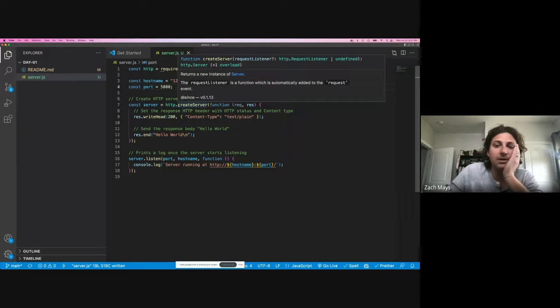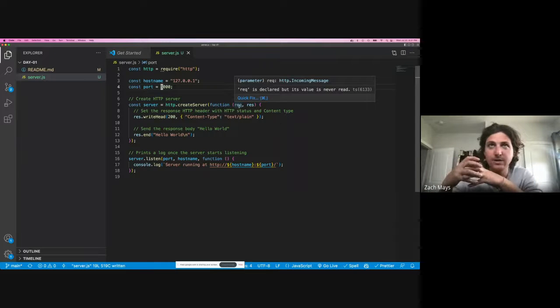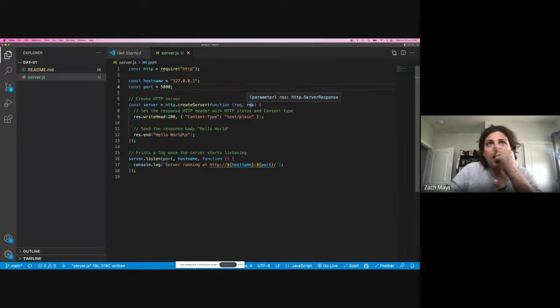So we're calling a method on HTTP called createServer, and it takes this callback function. createServer is a function that takes a function, and that function then receives the HTTP request, and then we gain access to a thing called the response, and then we dictate what we want to do for the response.